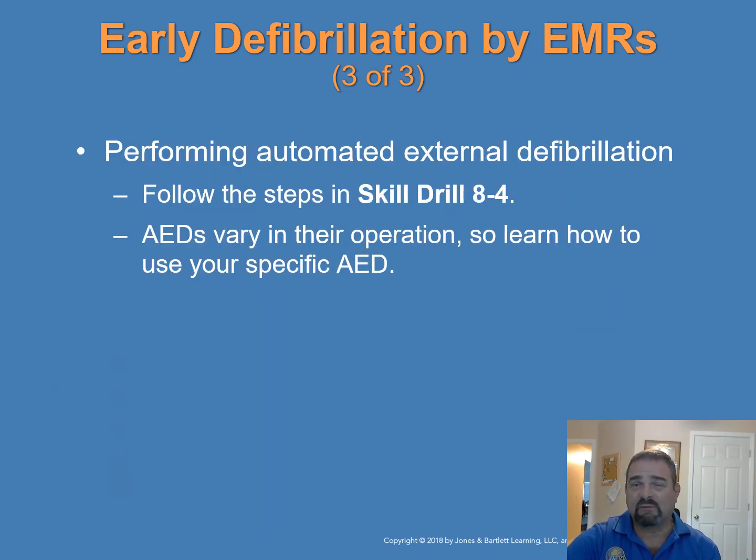All right, so performing automated external defibrillation, like I said, is easy. The steps for using an AED are listed in Skill Drill 8-4, and many of them vary in their operation because they're different types. But the bottom line is it has to be turned on. Some you have to turn on manually. Others, as soon as you lift the lid and open it up, turn on automatically.